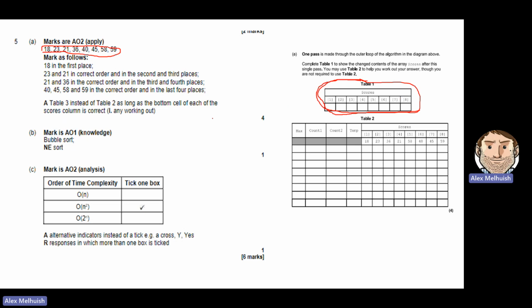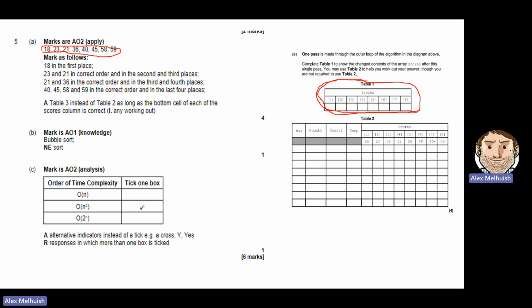And obviously with bubble sort on each pass, you know that the highest value will always be moved to the far right hand side, to the rightmost side of the list. So in this example, we compare the 18 against the 23, no change. The 23 against the 36, no change. 36 against 21, so we get the change there. And then we're comparing 36 against 58, no change. 58 against 40, yes, there's a change.